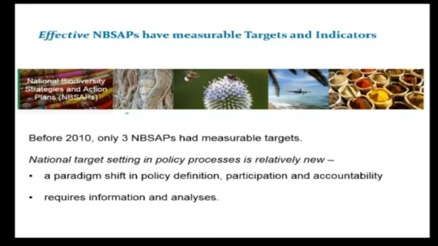So in the past, there may have been a goal in an NBSAP which would say something like increase the amount of our protected areas. Now the targets are increasingly specific and measurable about what amount of protected areas to be created. And as we'll be looking at in this webinar, that involves new levels of information, analysis, participation and accountability.